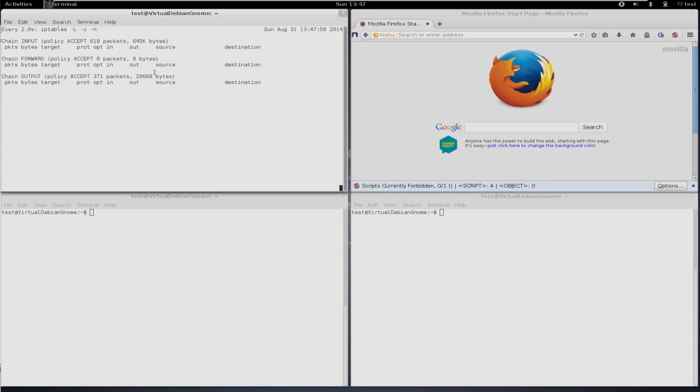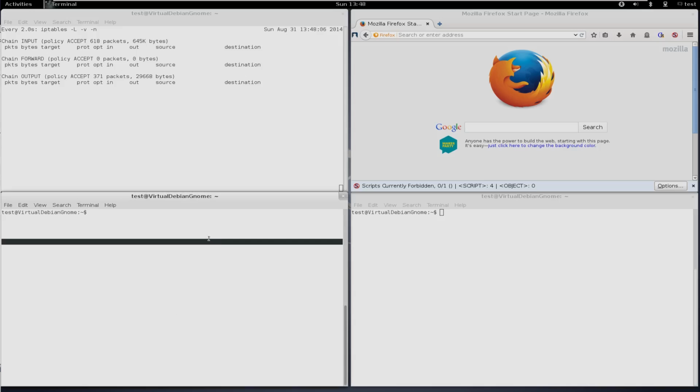In iptables, by default, this is the filter table. There are 3 tables in iptables, and there are 3 chains on the filter table by default. So we're going to go ahead and take a look at what the different chains are and what the different tables are. So if you'll direct your attention down here to this terminal, the command terminal, I'll go ahead and show you the different tables.